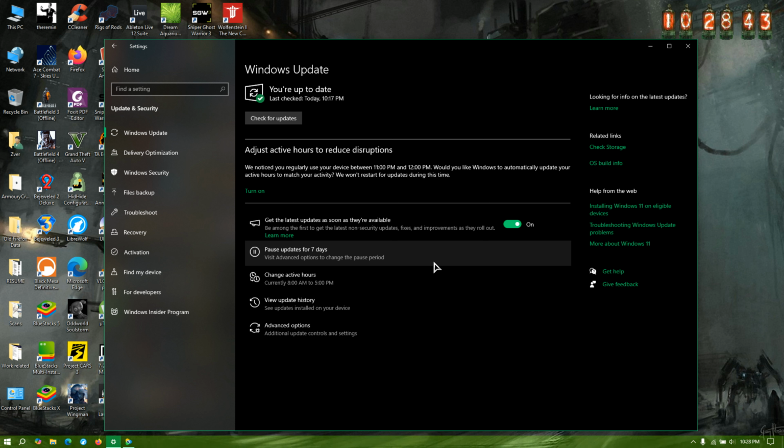That's usually what I ran into in the past, and the way to solve this issue is basically you will have to edit your group policy. I'm going to show you how to do that so that you can exclude driver updates with Windows Update.